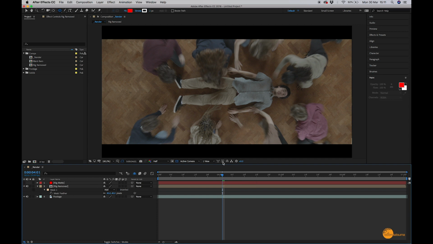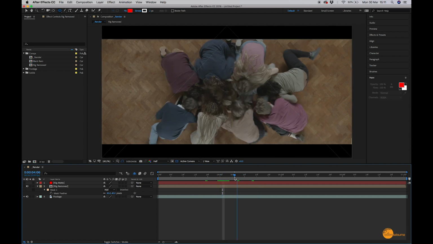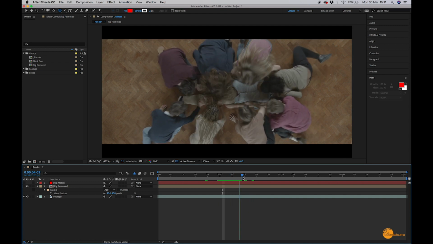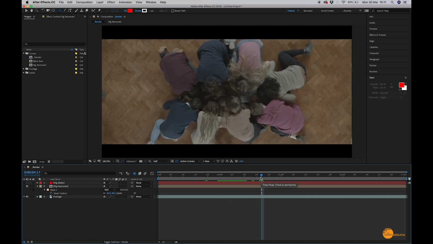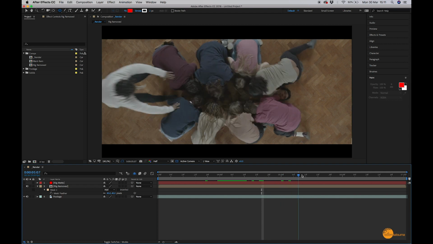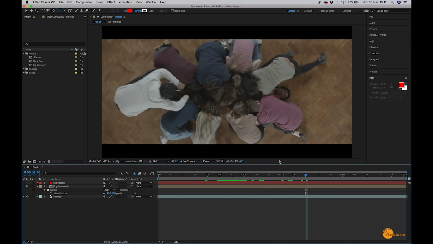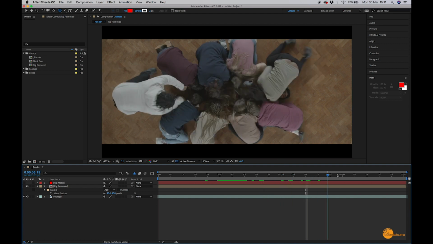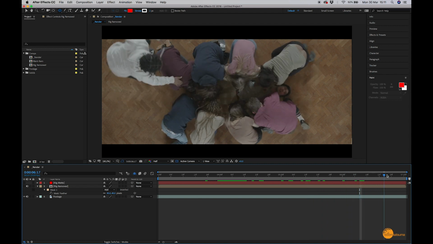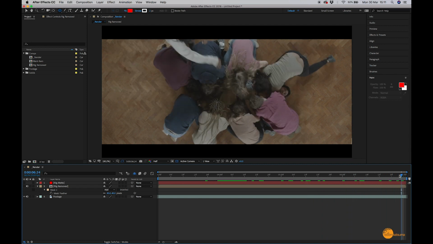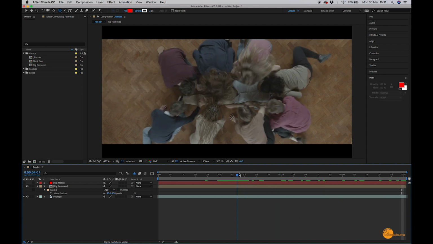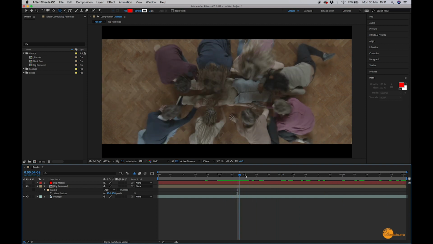Right, let's start painting our actor back in. So I'm going to turn off this layer for now. Going to come to a point where our actor actually does cover up most of this rig. So I think we're going to be able to get away with just doing a mask on the first section of the footage, and then this second part we can probably leave.